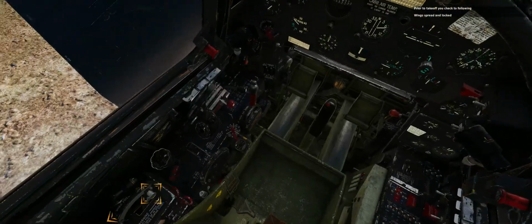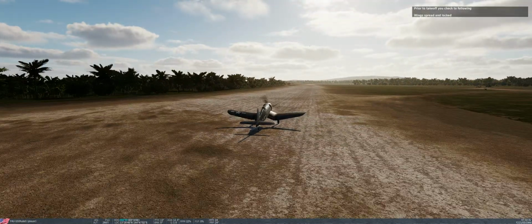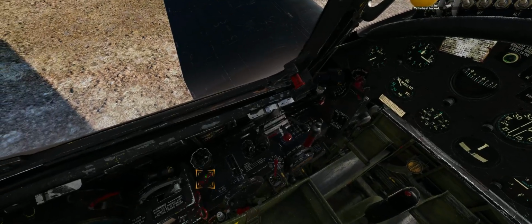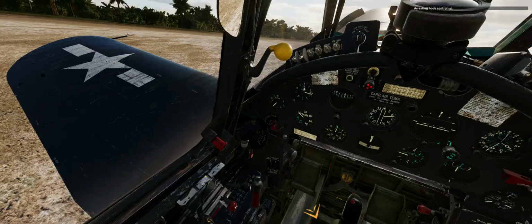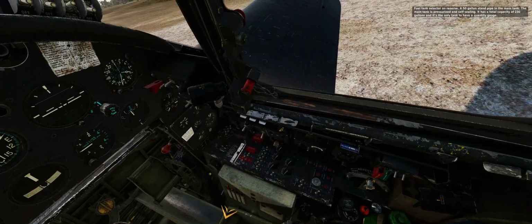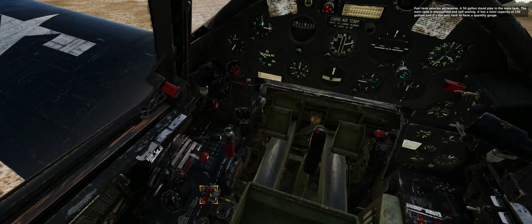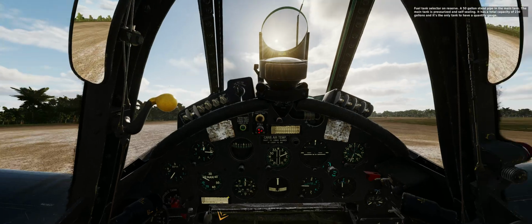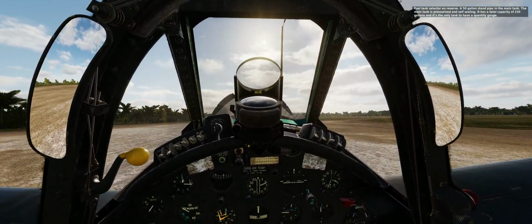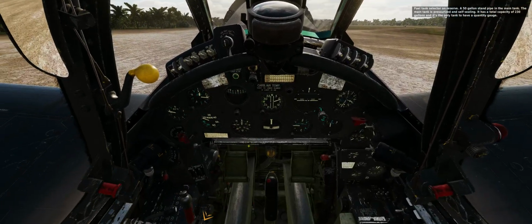Prior to takeoff, you check the following. Wings spread and locked. Tail wheel locked. Arresting hook control up. Fuel tank selector on reserve. A 50-gallon standpipe in the main tank. The main tank is pressurized and self-sealing. It has a total capacity of 230 gallons, and it's the only tank to have a quantity gauge.